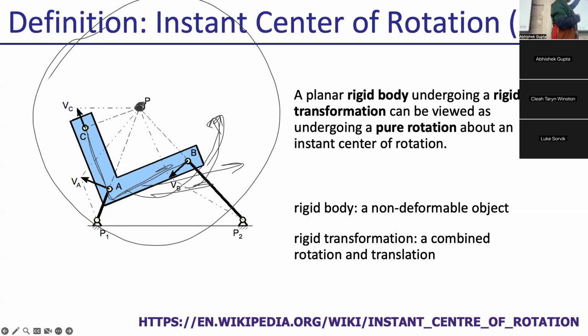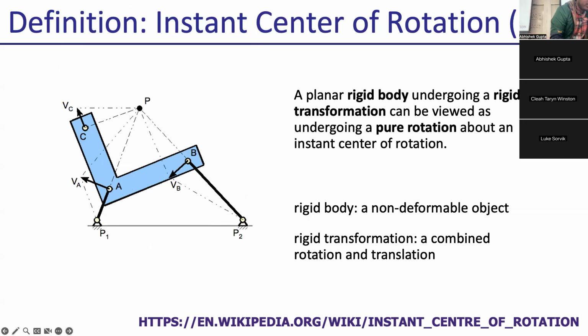how do I put it? It's like the center of the disk for which this translation plus rotation looks like pure rotation. Right? And so the way you find your instantaneous center of rotation is you take the velocity at different points in your body, right? Let's say the velocity was going this way here. The velocity at this point was going this way. This point is going this way.